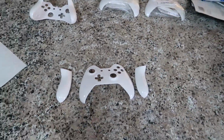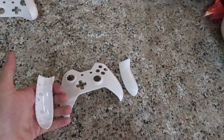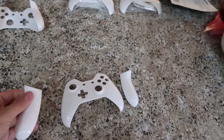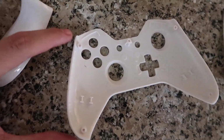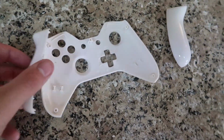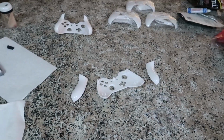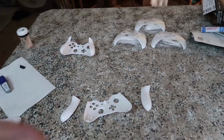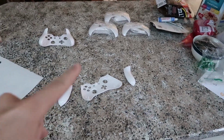What I'm going to show you right now real quick is they came in 3 separate pieces. As you can see, this is the back of the handle on the controller that you hold. They are separate, and there's no way to attach them. So I'm using just a little bit of super glue on the top and the bottom to hold them together, so when I paint it, it will look nice. I ordered 5 of these, and in the mail I should also be getting 5 PlayStation 4 controllers of the same thing.